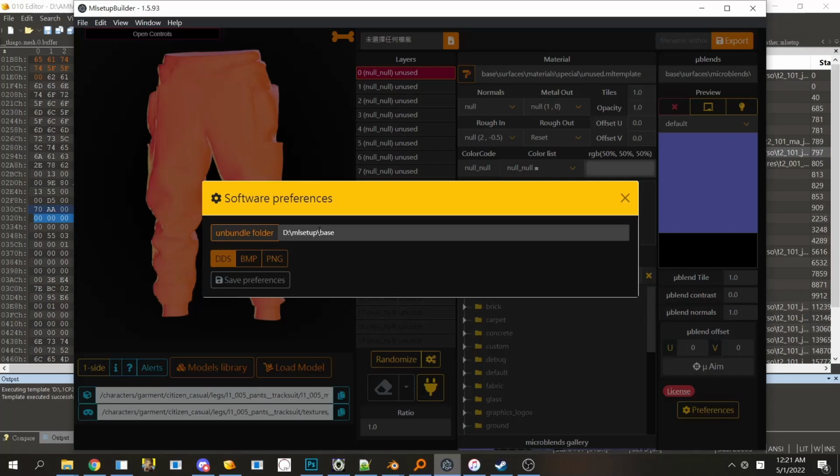I don't know if this is fixed in the later version, but for me, this is the first version of the standalone. You need to set it to the base folder instead of the top. I used to set it on the top and it didn't work. So yeah, and choose your preferences with the thing.